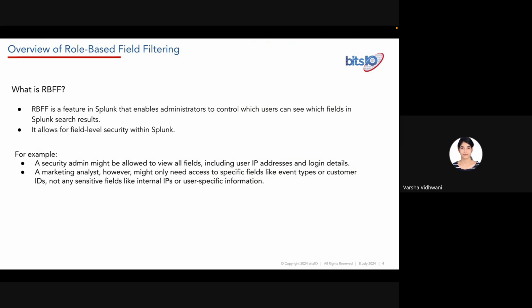For example, a security admin might be allowed to view all fields, including the IP addresses, the login network details, etc. However, a marketing analyst might only need access to specific fields like the event types or customer IDs, but not any sensitive fields like internal IPs or user specific information.